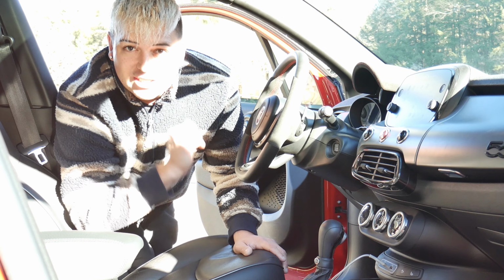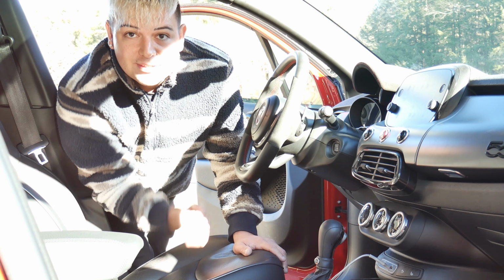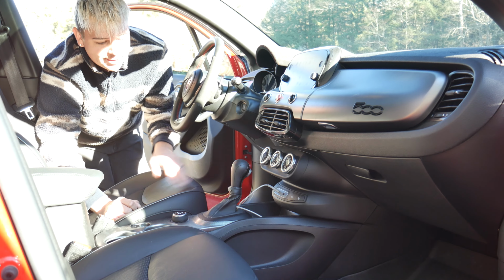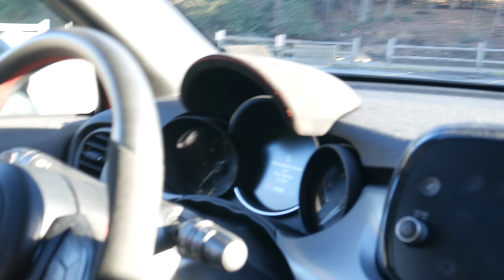Now, this being a sport model, you actually get paddle shifters on the back. It's a really nice touch, and it comes with a 9-speed automatic transmission. It's actually kind of comfy. I think the seats are very comfy. Once you're sitting inside the car, you see some nice Alcantara. I like the stitching too.